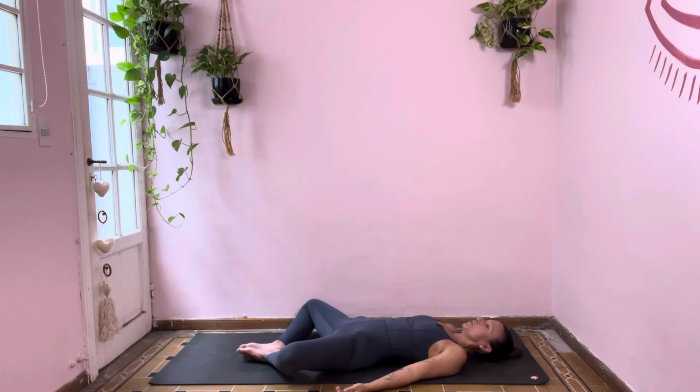And there's an image I'd like you to go with. Allowing yourself to fill up with all the good stuff, with all the energy, the ambition, the motivation, without tensing up. As you exhale, you let everything flow. Two more. And the last one, the best one, the longest one, the deepest one, the strongest one. Make this exhale way longer. Really take your time with it. Let it all go.